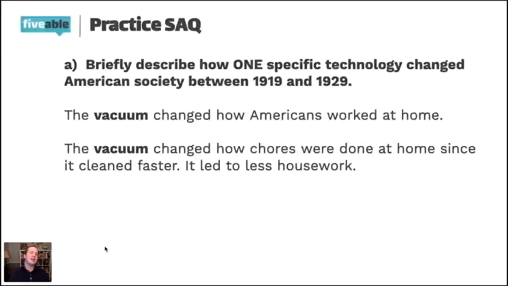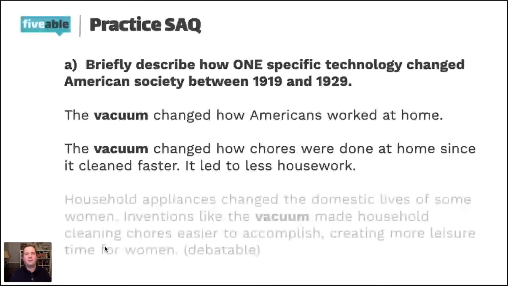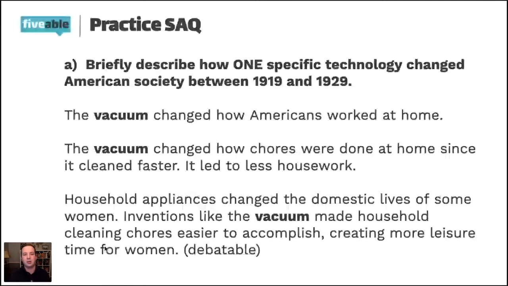And again, this is not to show that always longer is better in terms of your answers, but it does show the importance of explaining yourself. So here's my final answer, and this is debatable, but it's certainly a claim you could make, and it certainly would be a viable answer. Household appliances changed the domestic lives of some women. Inventions like the vacuum made household cleaning chores easier to accomplish, creating more leisure time for women.